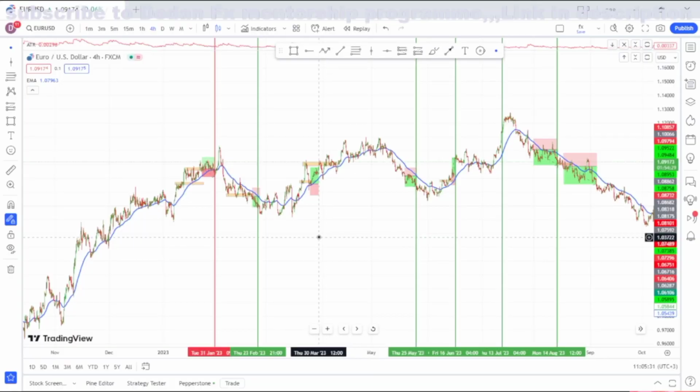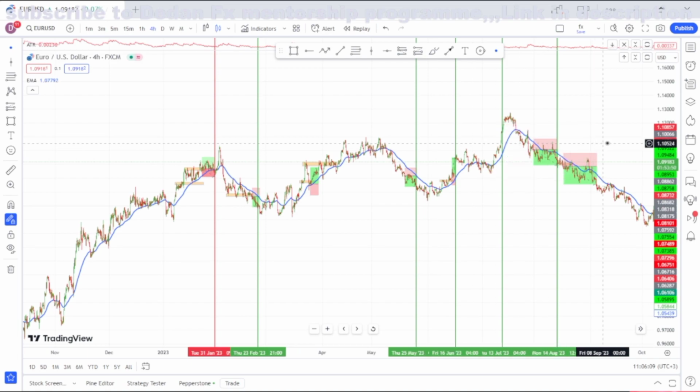So yes, welcome back. Today we're going to talk about how to backtest a strategy. For me, you can see on my chart there are some vertical lines, green and red. This is a strategy that I was backtesting, and these were the results. Anytime you see a red vertical line, it means that trade went in losses. And when you see a green vertical line, it means that trade went in profit.